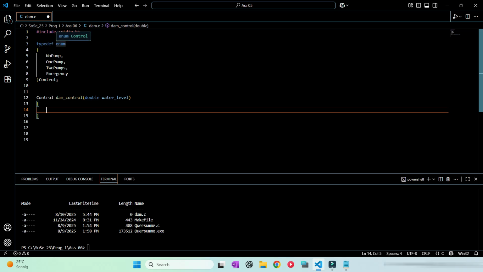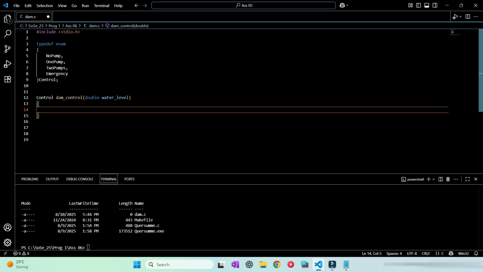We list its different enumerations, or its different subtypes, and we can use it in our code. Since we've already done that, it's not a problem. If we did this later, then it would be. But since we have already declared what control is and what its different enumerations are, we can go ahead and use it in our dam control function.